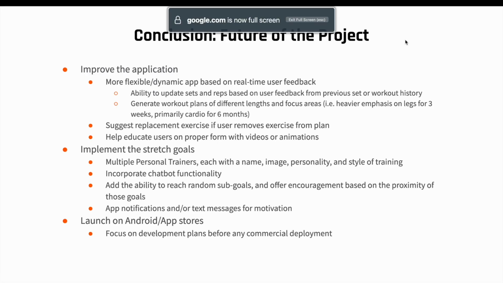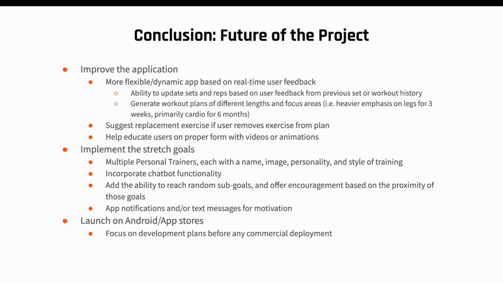Thank you. So the conclusion: what's the future of the project? We aim to improve the application. We want to have a more flexible, dynamic app based on real-time user feedback that includes generating workout plans of different lengths and focus areas, utilizing user feedback from previous sets or workout history, and suggesting a replacement exercise if the user removes an exercise from the plan.